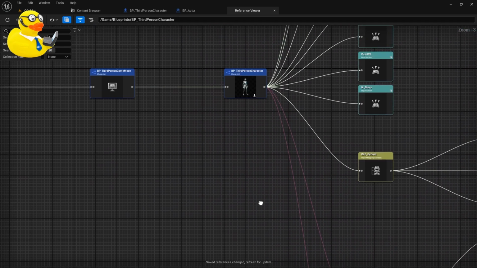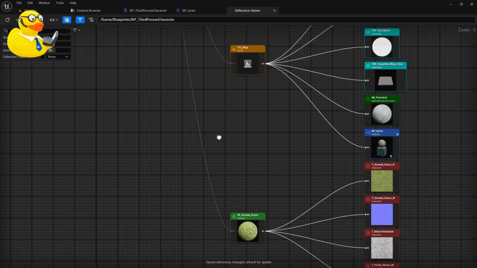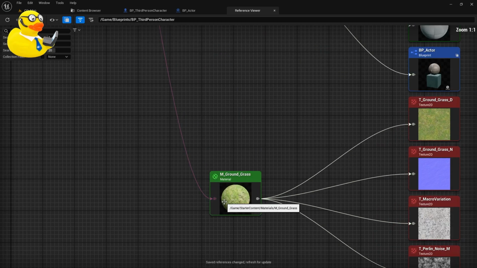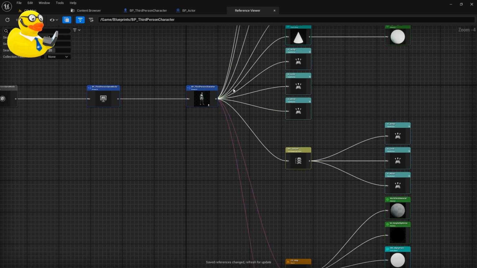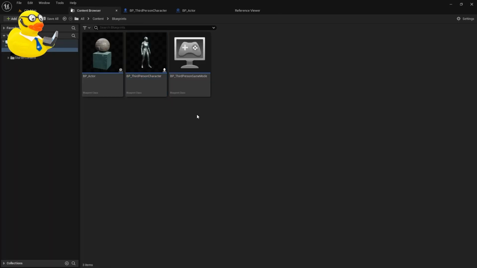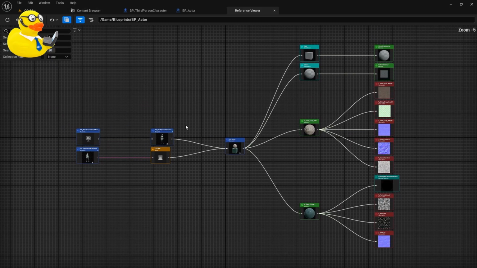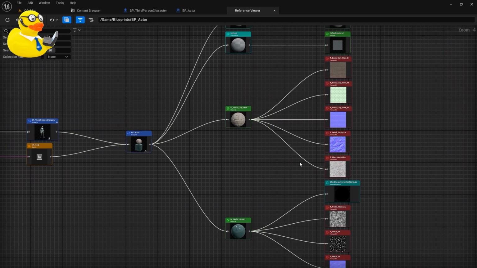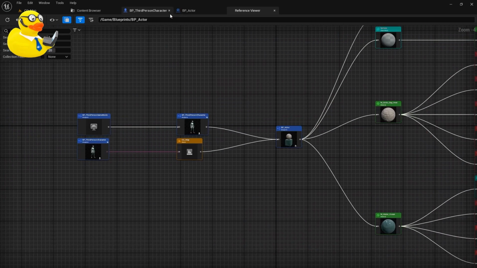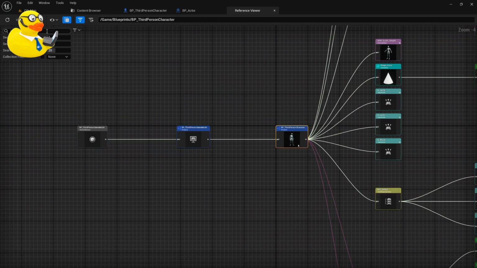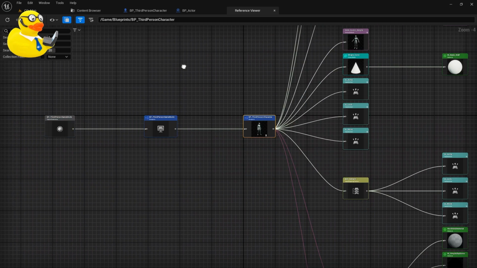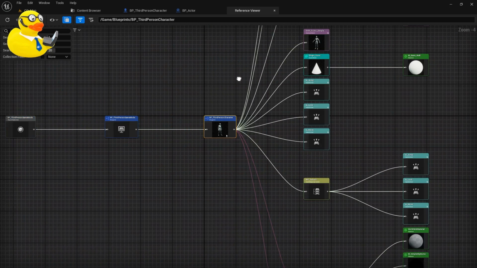So this is basically saying that when this is being loaded in, that does not mean that this is being loaded in, right? So that's how you can tell if something is being loaded in by your character or being loaded in by an actor, because any actor has it. So like, for example, this one has it as well, this actor as well. And this is a good way to look at your reference viewers and see what is being referenced and what is not being referenced and what's being loaded into memory.